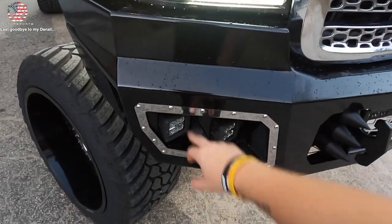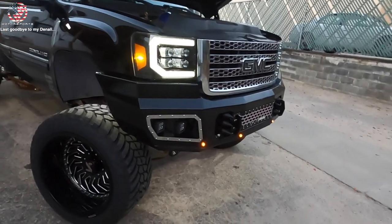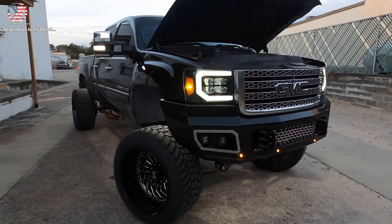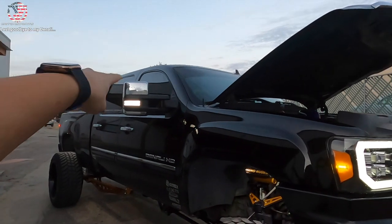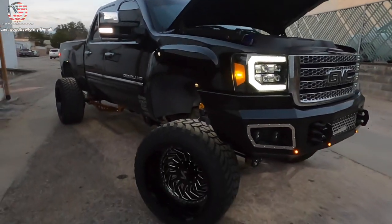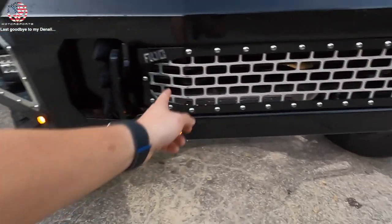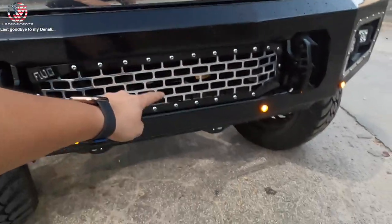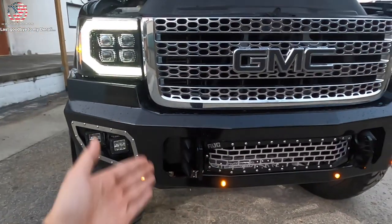I wanted polished inserts, and the reason why is because, like I said, I wanted to keep the OEM Plus look. I wanted to keep it as Denali as possible with an off-road bumper. One of the key things about a Denali is that it comes with chrome trim pieces. So the grille is chrome, side badging and everything is chrome, door handles chrome. And I got these Boost Auto Parts mirrors with chrome caps because I wanted to match the chrome on the Denali. So when I ordered the Flog Industries bumper, I got the inserts to be chrome and/or polished, and this little insert to be polished to match the Denali. And that actually is a pretty similar design. Originally I wanted the hooks to be polished as well, but we ended up getting the metal ones and I had to get it powder coated.